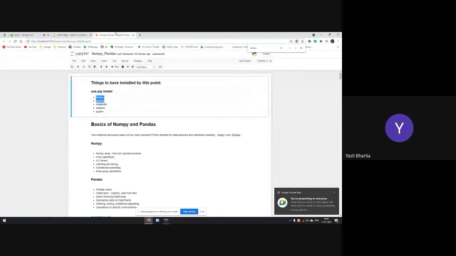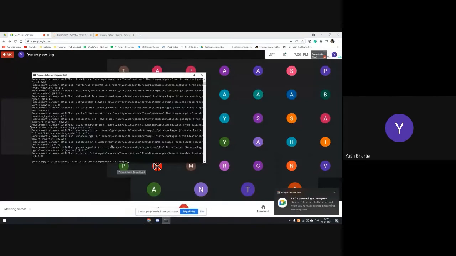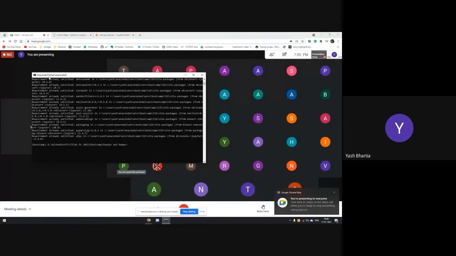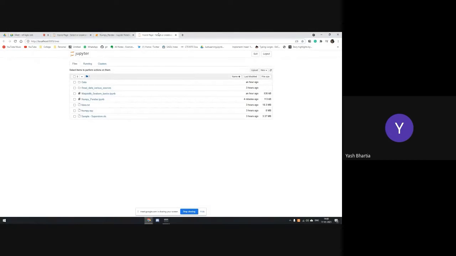This is installed on your computer, and after that you just type Jupyter Notebook, and you get access to whatever I'm using right now. It will open up in the directory that you are in.